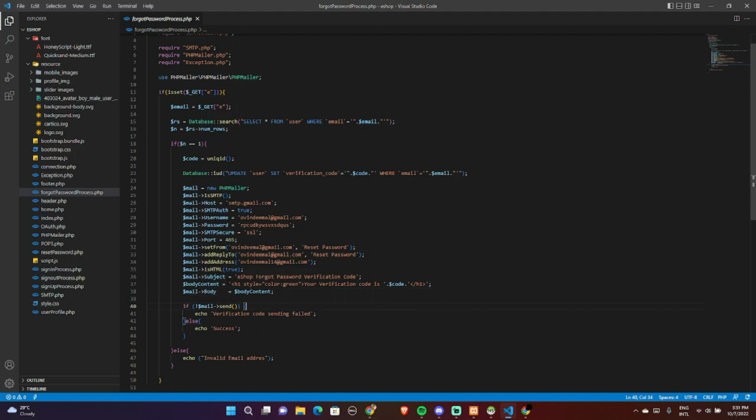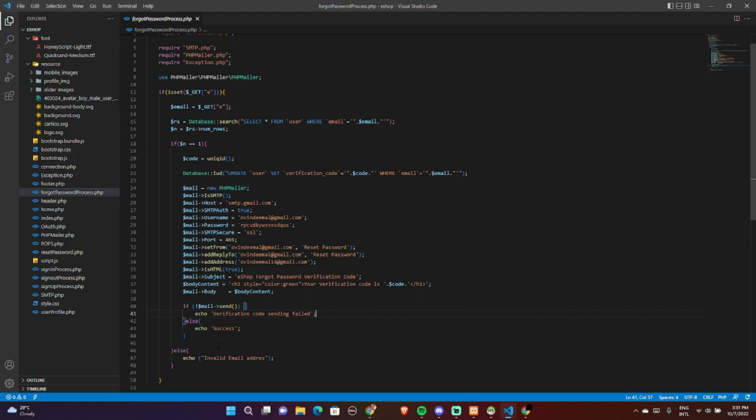When you give a wrong email, you receive this echo. My web application says verification code sending failed. When you give a wrong verification code, and when you give all correctly, my web application says success.